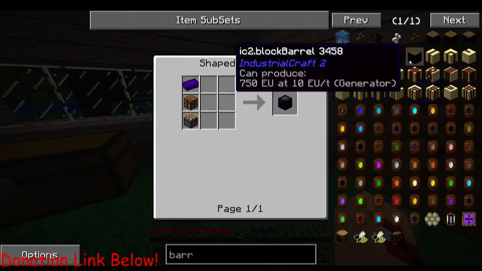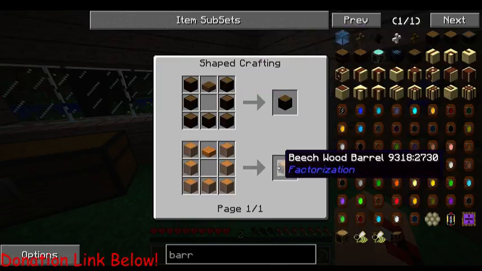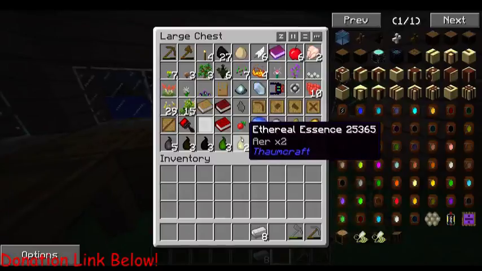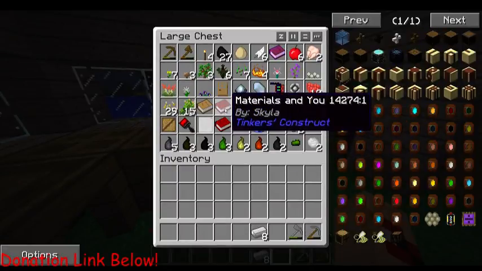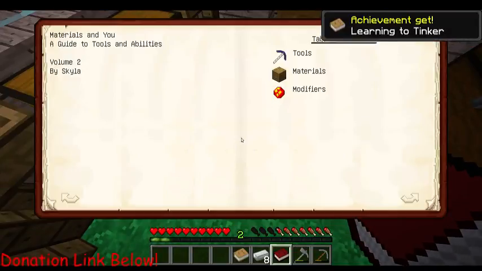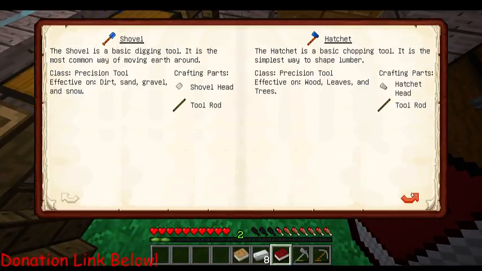Compression crafter. Spruce wood barrel. This is how you make barrels. Logs in a slab. Did that just make 2 at a time? Not gonna question it. Materials in you. Oh, there are 2 different colors. Yeah, I know how to do all this.